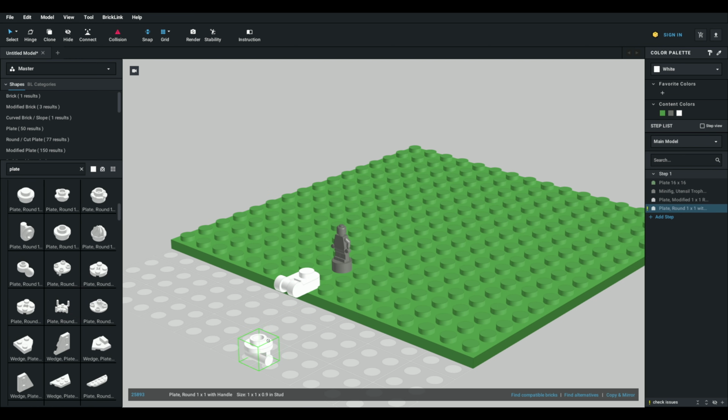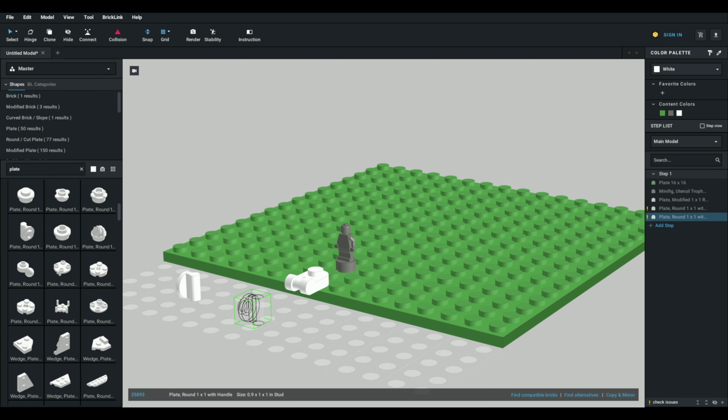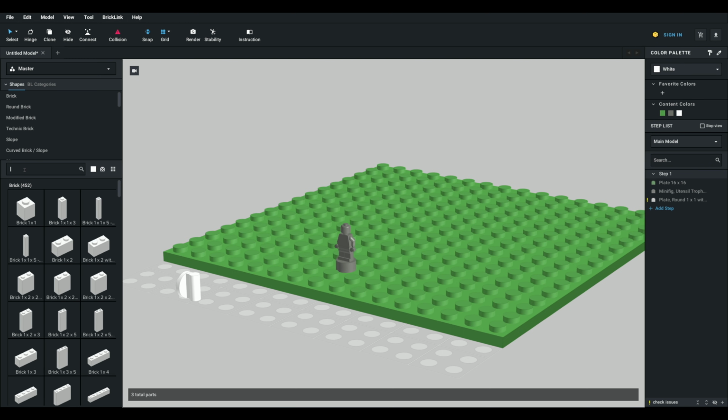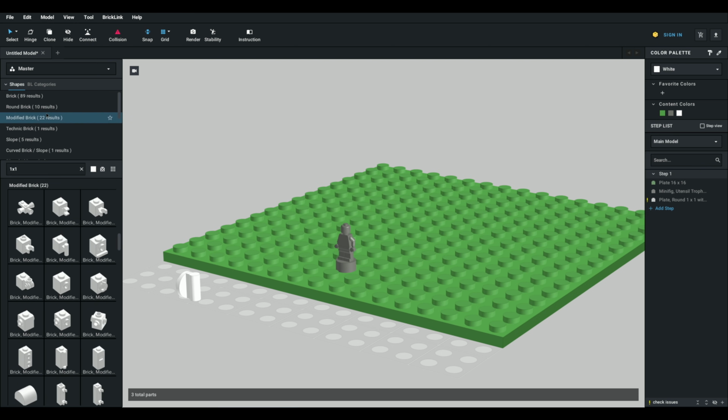What is that? Oh, see, they're the ones that Spider-Man holds, isn't he? I've seen Spider-Man for his webs and stuff, and Iron Man for his repulsors. Is that good for anything? That's an interesting piece. We'll keep that to the side. Problem is, these pieces are massive. So it's not a plate. That's irritating. It's a 1x1, so we can search there, and it's definitely in the flatter side of things.